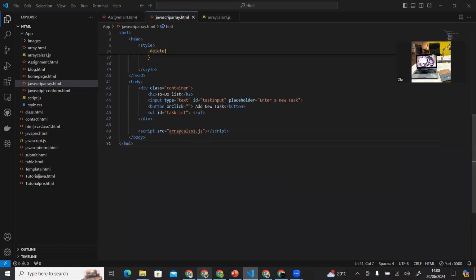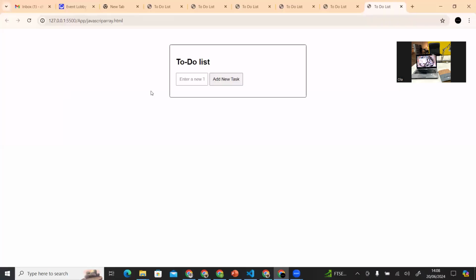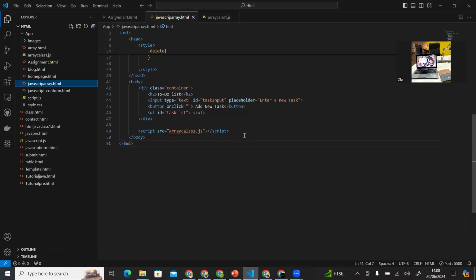So let's now see if it's going to work or not. Not yet. Something is happening. Let's go back to our code again. Let's check the onclick, if the click has been activated. JavaScript, HTML, okay, everything is together.